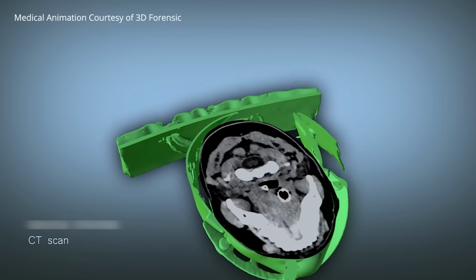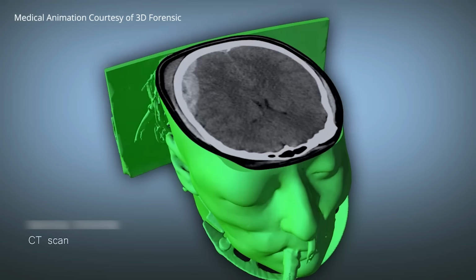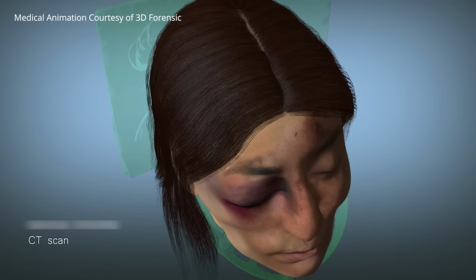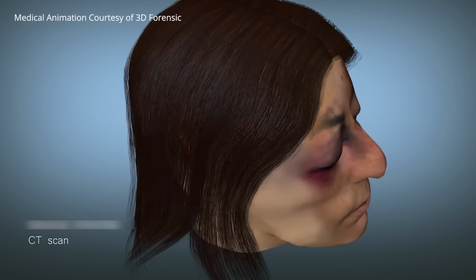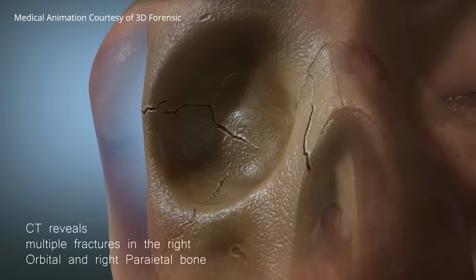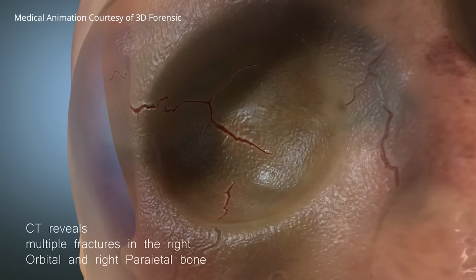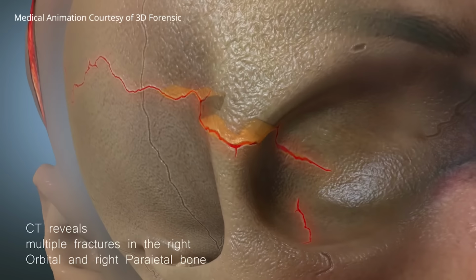We then have to start making a 3D model. We are able to use software that converts MRI data and CAT scan data into actual 3D models of your client. Once we have that 3D model, we will then work with experts and try to make an animation that accurately reflects the opinions that they have. That's when we really focus on telling the story of what happened to your client and the effects of what they went through, short-term and long-term.